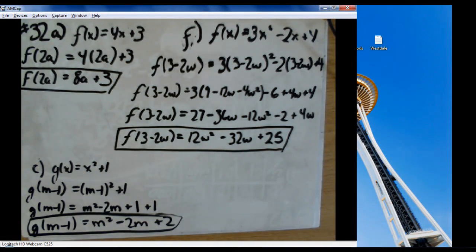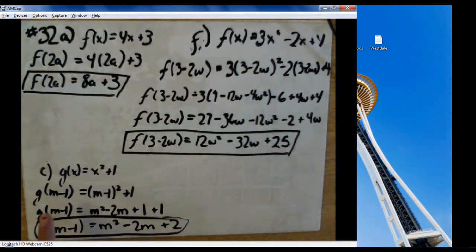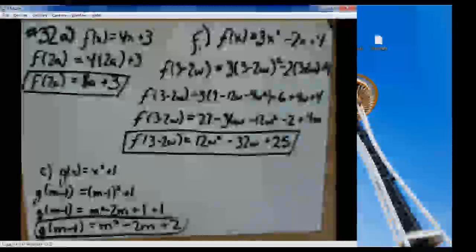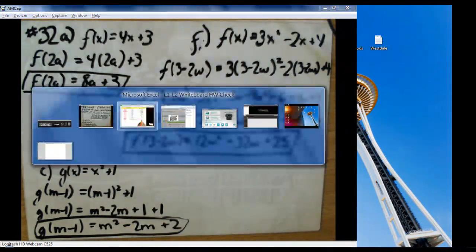Awesome. Go ahead, Carly, if you want to pick A or maybe C. And then C is the same, so we sub that m - 1 in for x. Then you square the first term, and then you multiply the ones in the brackets and times them by 2, and then square the last term, and then you have the 1 on the outside. Awesome. Perfect. Great. Good job. No problem.